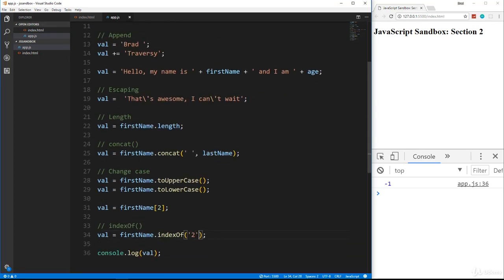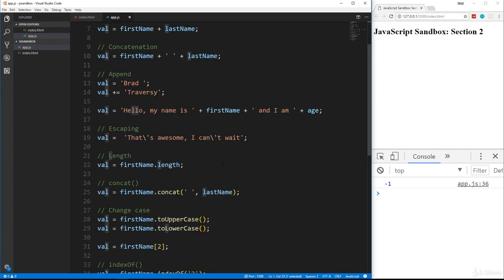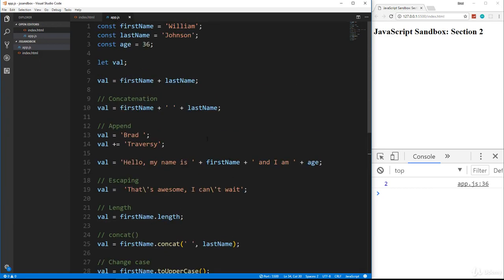Whoop, that was wrong. We actually want to look for a certain character, so let's do L. There's actually a method that does what I just did, and I'll show you that in a second. But if I save that, it gives us 2. Okay, what it does is it starts here and it looks for the first L it finds and gives us the index, which in this case is 0, 1, 2.